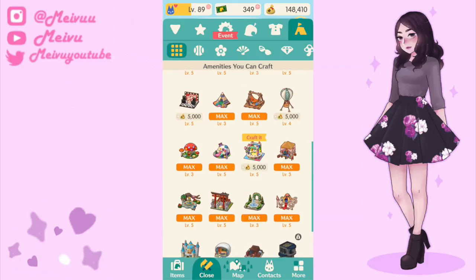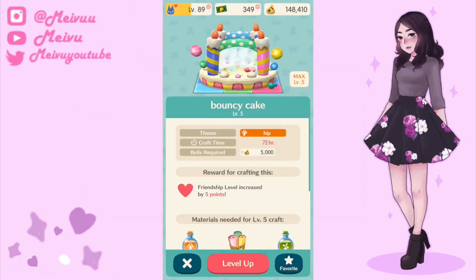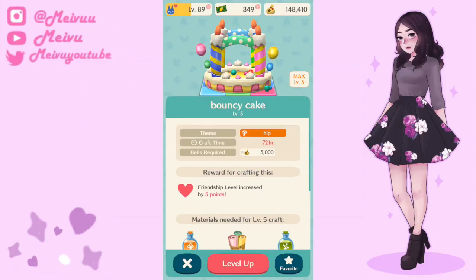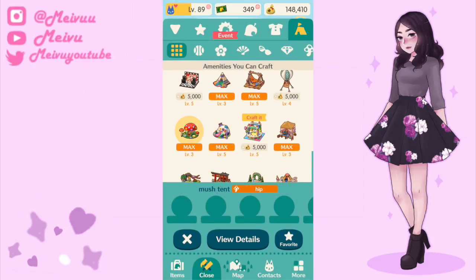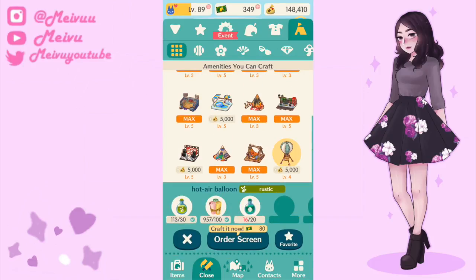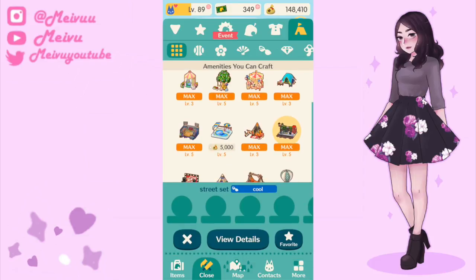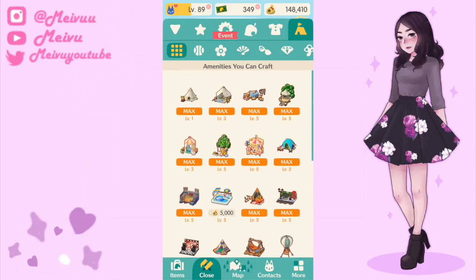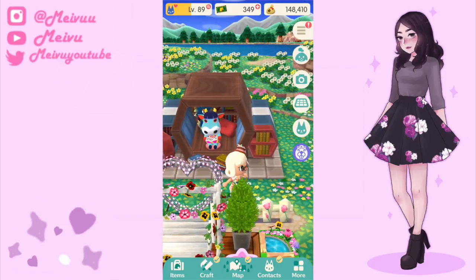And then they have the harmonious ones. I still have to craft some of these ones here, but they take, I think, 72 hours. So I'm just waiting for a good time to upgrade them. I have some more of the other hip ones. And then there's the rustic amenities there. And then some of the older ones, the cool set, the sporty, the cute. And then also the natural and the basic tent.